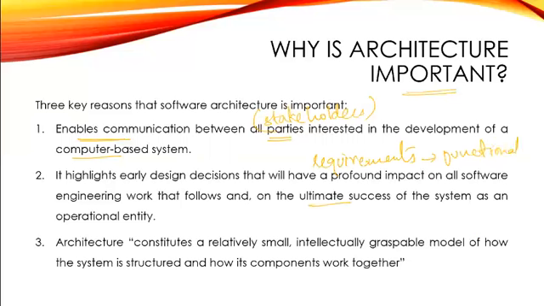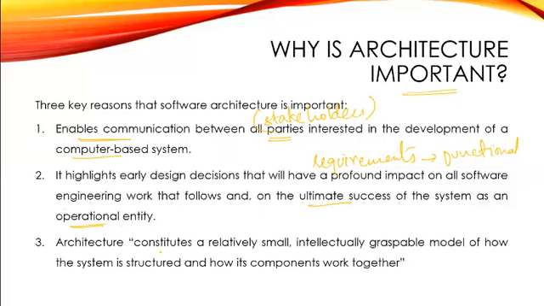And this also helps you benefit in the entire success of the system, because when you're making an architecture, you know different functions, different requirements, how they're connected, what the different components are, and what the relationships between them are. This is going to help you with the successful development of this particular software. That is your operational entity. The operational entity is your fully working software.